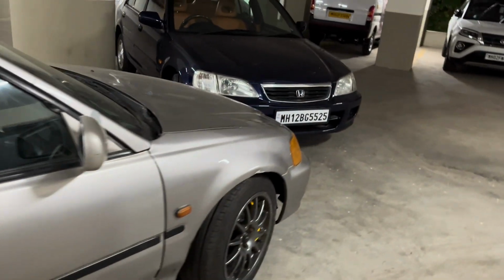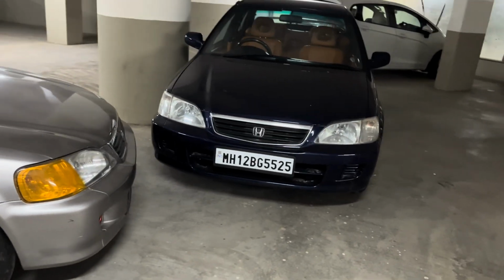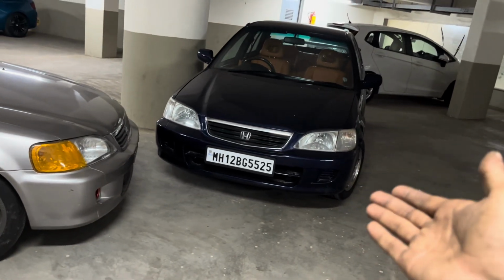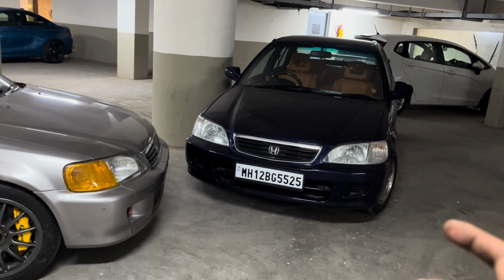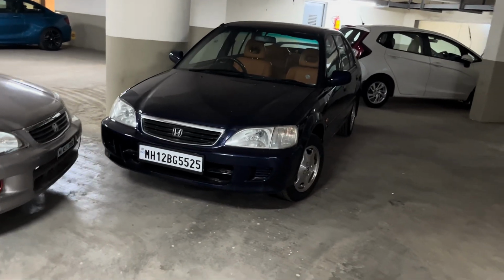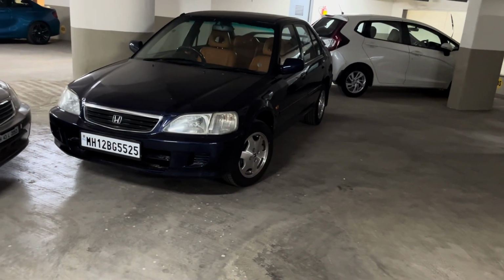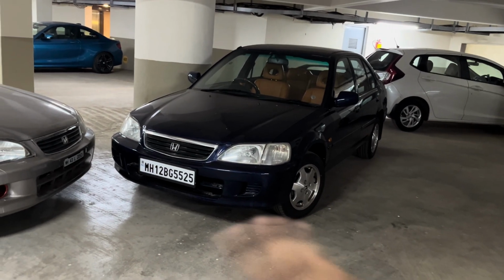Both the babies are having a face off. So if you ask me which do you prefer driving, I prefer driving them both. That has a different kind of charm, and it's a major hit car in the car community, the VTEC. The only drawback I don't like about this car is the handling. It has very poor handling.